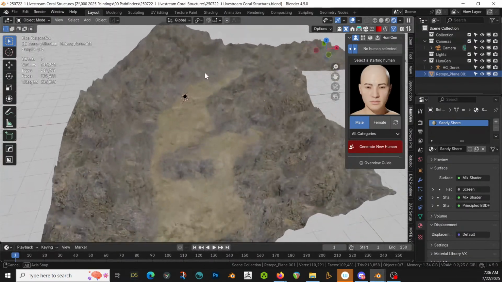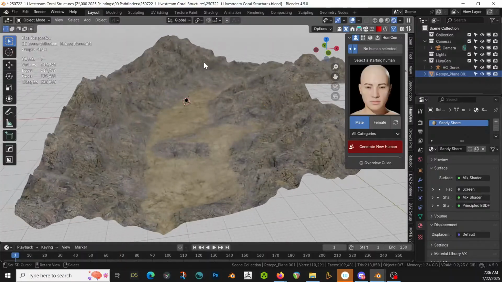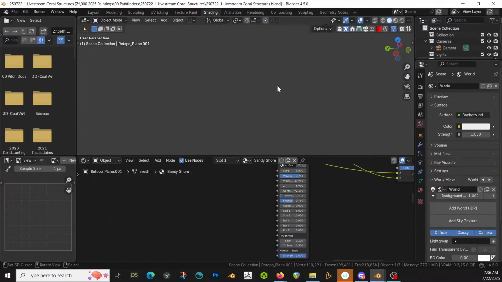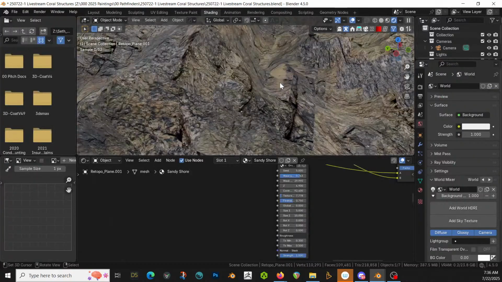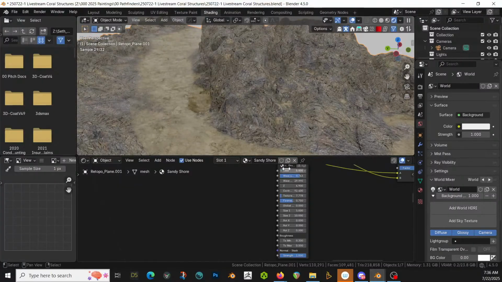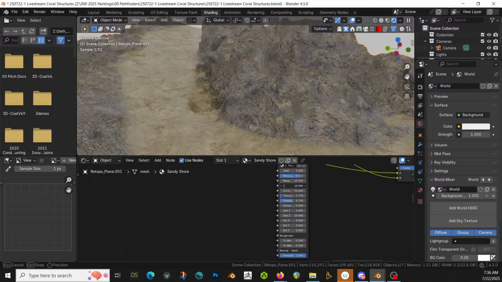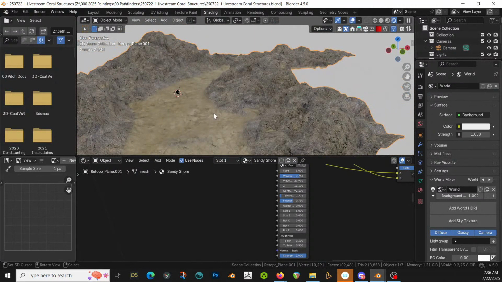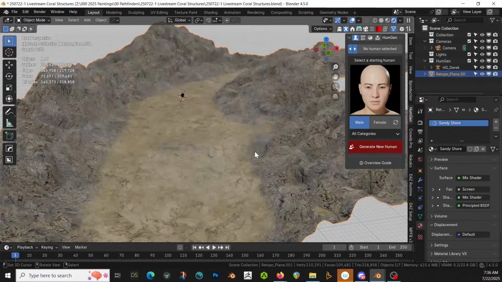That's looking pretty good though. Maybe bring it up a little bit this time. Let's see, shading. Z. Up a bit. Yeah, I like that. That looks cool. So our sand, again, going down the center of this sort of pathway. I'm liking it.